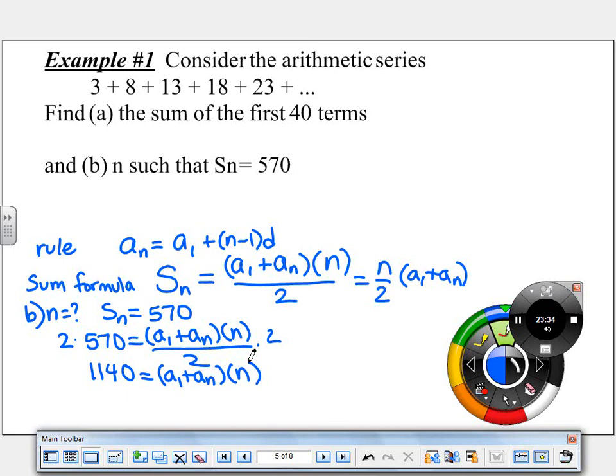So I'm just going to go ahead and erase a1 and plug in my first term. Okay, so my first term, as I can see from the series, is 3. Okay. All right, now I have a problem if this is all I know, because there are 2 variables in this problem right now, n and a sub n. Okay. I can solve it if there's only 1 variable, but with 2, I would need another equation with 2 variables and be able to use that somehow. So do you guys have a way, possibly, that I could rewrite this equation using only 1 variable instead of 2?